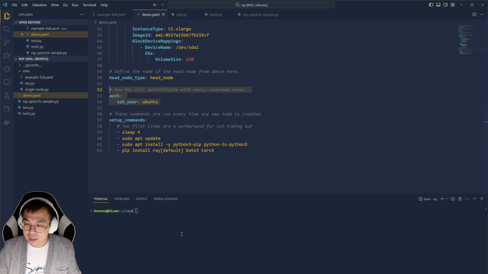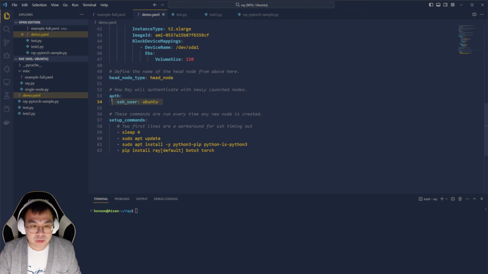All you have to do in the CLI is type in ray attach, and then you pass in the file of your YAML. So for instance, a command such as ray attach demo.yaml will automatically connect with your key pair to an SSH session with the head node, and you're able to monitor jobs and look at the worker nodes and things of that nature.